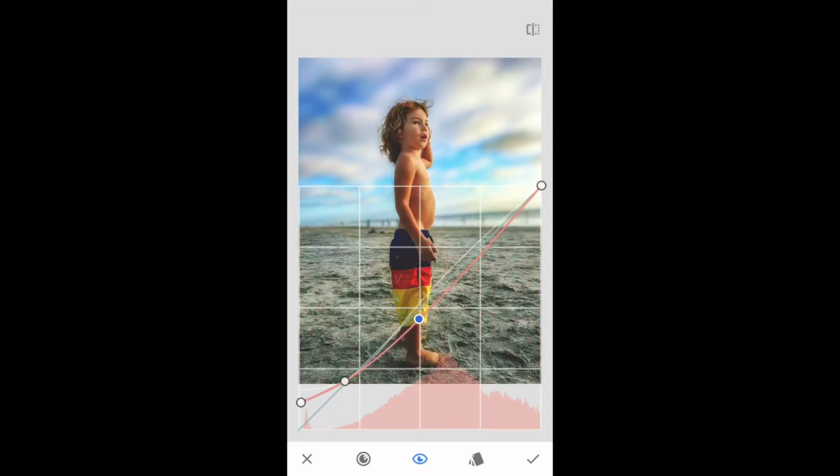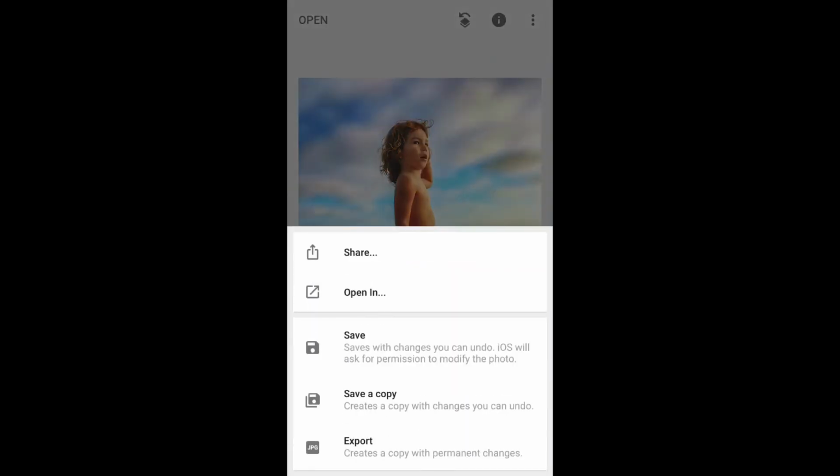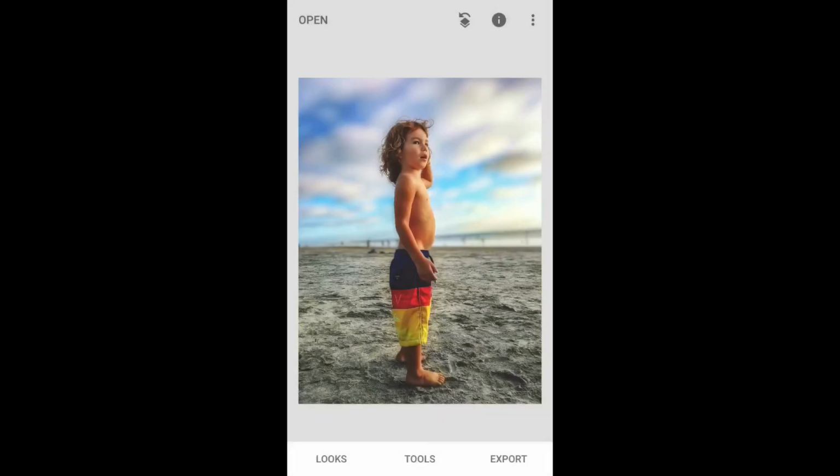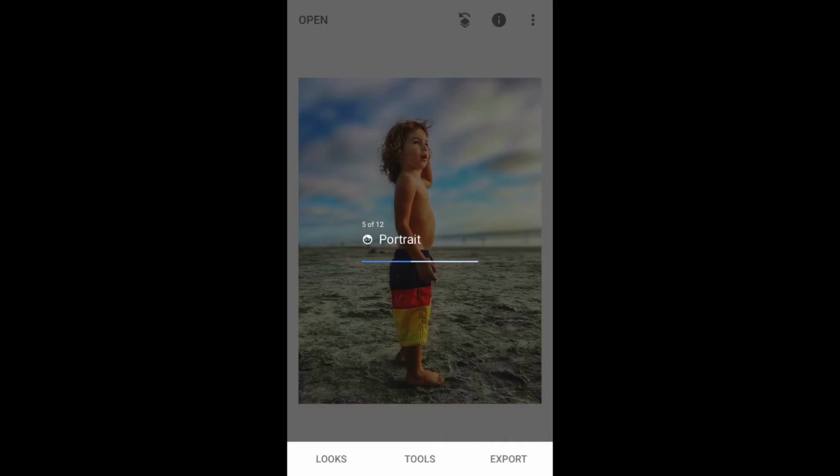Let's see. Yeah, see, if you bring it really low, it gets really green. If you bring it really high, it gets very purpley, like a reddish purple. You don't want that. So get out of there. Let's go and sharpen just a little more before we save and export our picture.